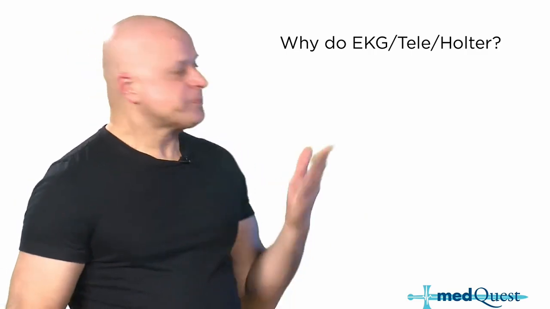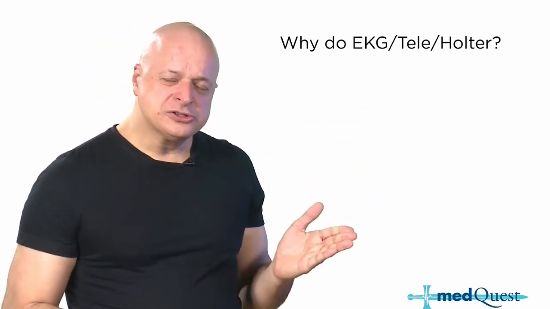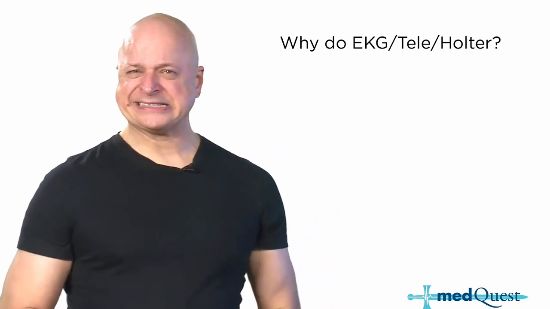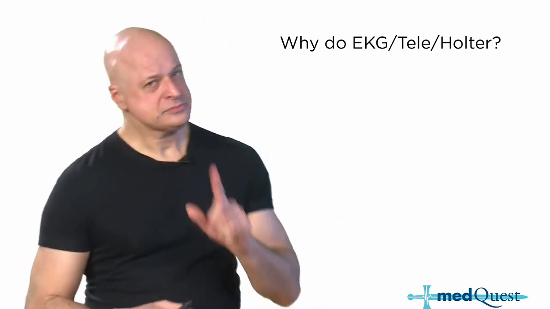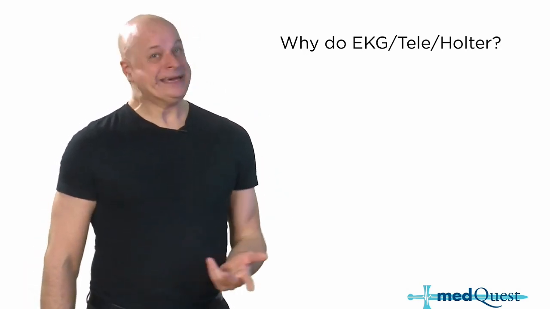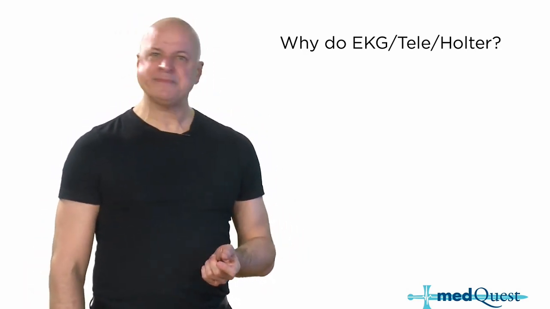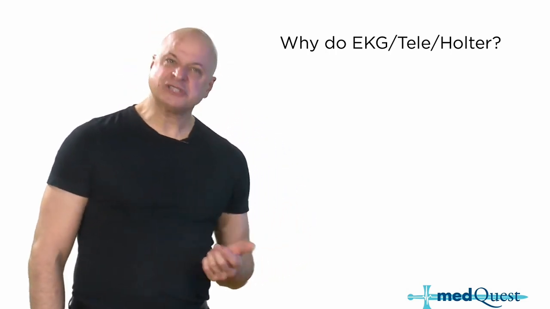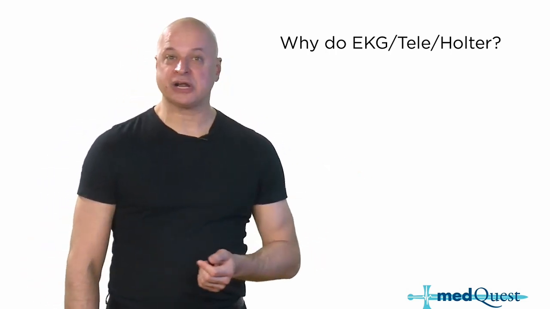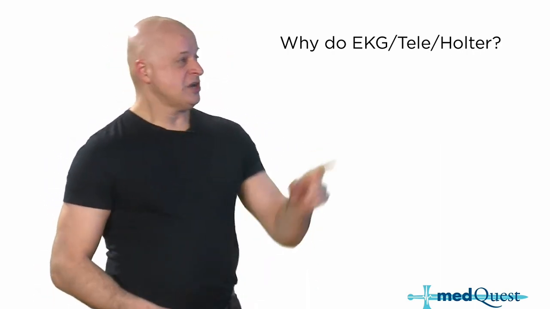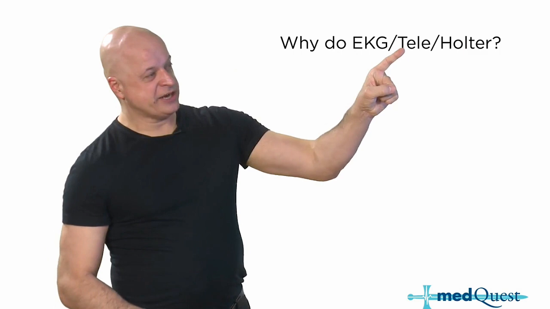So when do we close a patent foramen ovale? That's relatively new in the grand scheme of the history of stroke. You close it if it's cryptogenic. There's a $5 word, cryptogenic. Crypto, from the Greek, unknown. Cryptococcus: I got a fungus that I don't know where it comes from. Cryptosporidium: I got diarrhea, I don't know where it comes from. Cryptogenic means that the echo is negative, the telemetry monitor is negative, and the Holter.